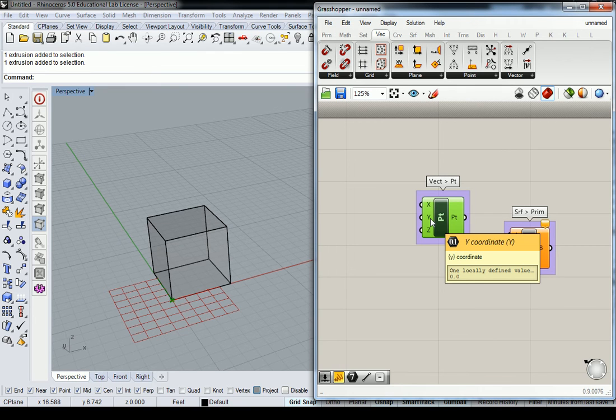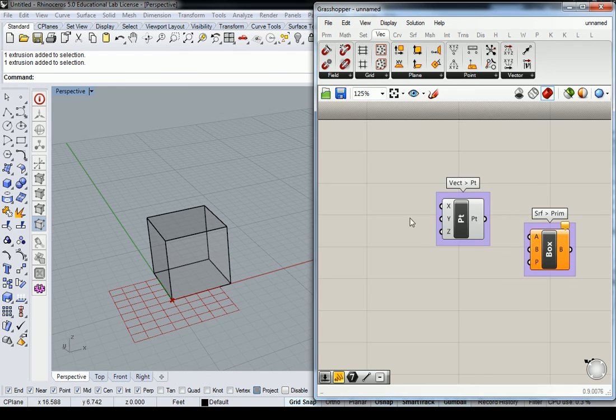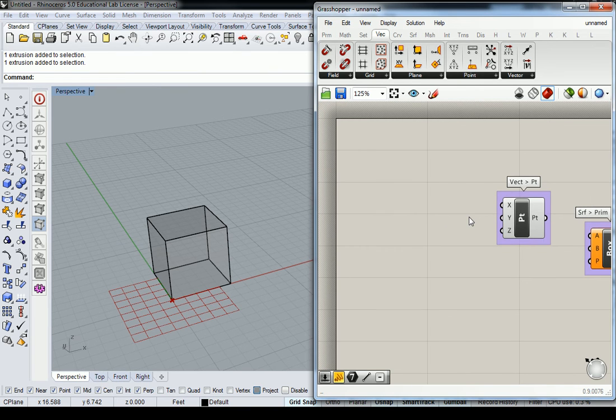So I mentioned with the point params, it said that it needs a point parameter. This one has a number. It's telling you that it needs a numerical input. You don't put a point input into the Y coordinate because it's a numerical position. So anyway, we can do that using sliders, which is basically you can kind of go back and forth, or we can just put a number in it.